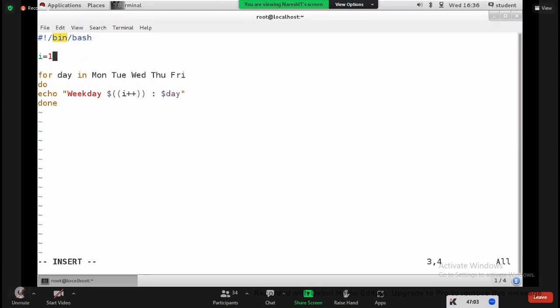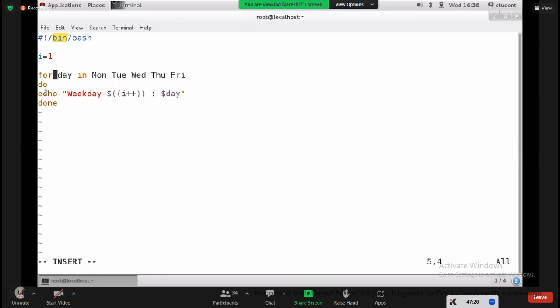So let's see, guys. i is equal to 1, the i value is 1. For day in, day is a variable. This day variable contains Monday, Tuesday, Wednesday, Thursday, Friday.